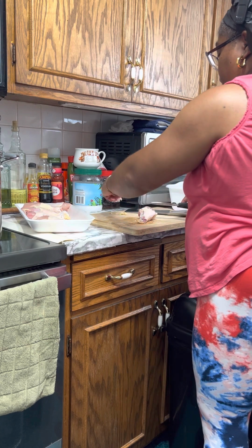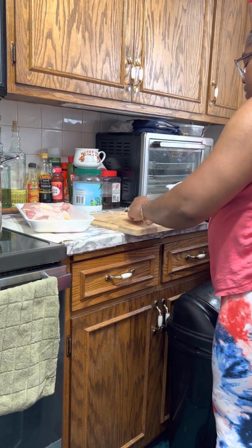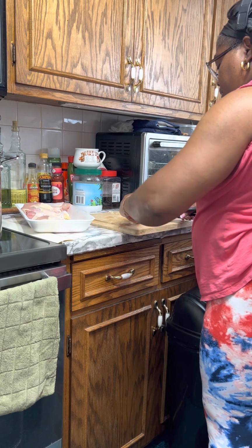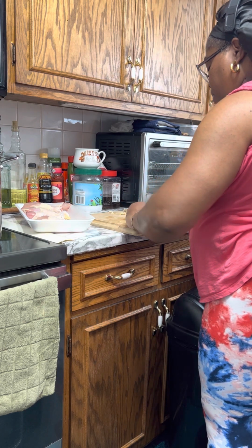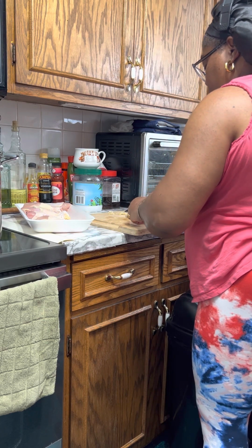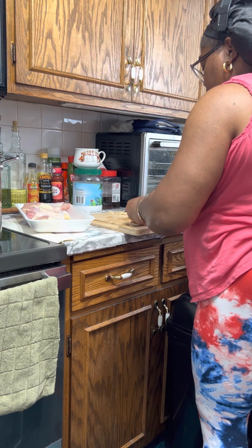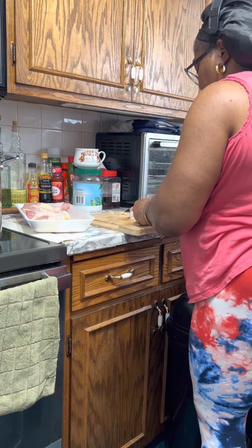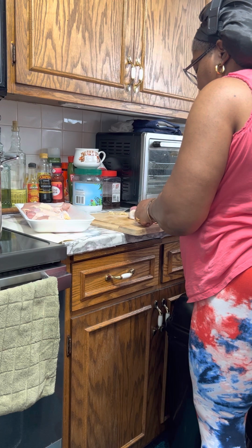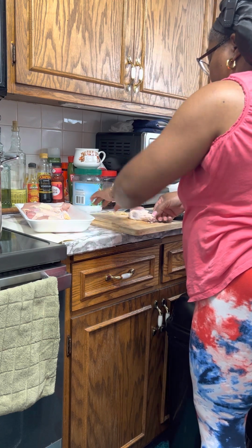So I can identify a piece of fat, take it off. This one seems like it has some areas. Can pull this off. See, I'm able to pull that one off. I'm also able to pull this piece off with ease, so I don't need to clip it off because it comes off easily. All right.